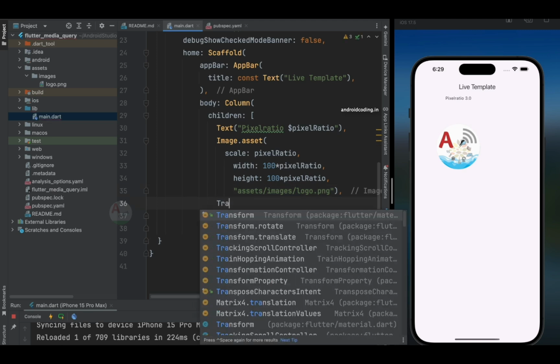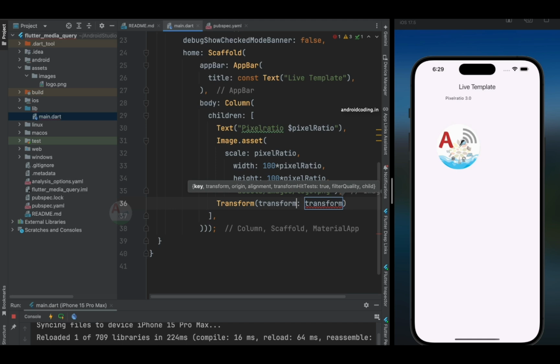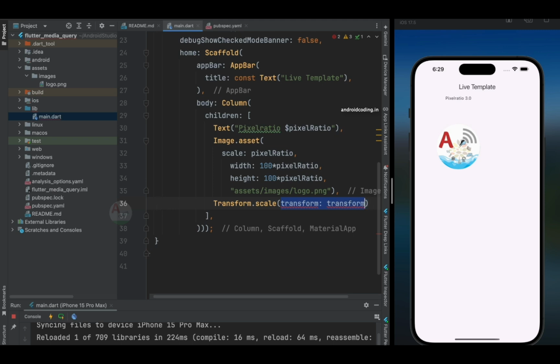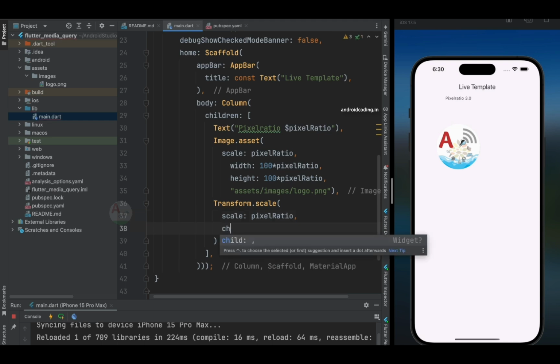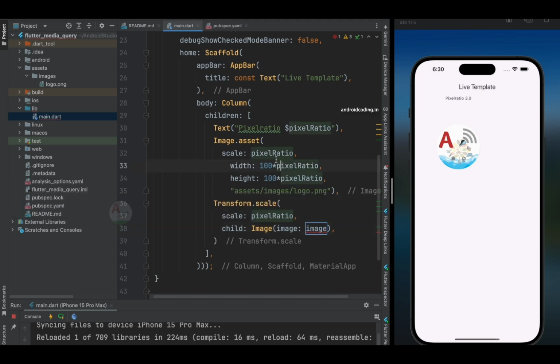We can use Transform.scale. So not Transform directly, I'm using Transform.scale, and here I'm going to specify scale, and the scale is nothing but the pixel ratio, and for the child I'm using Image. So the same thing, Image.asset, I'm going to use over here.